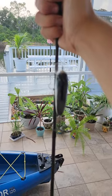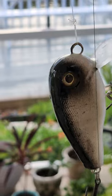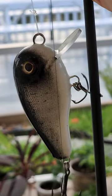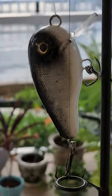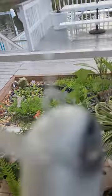Can't really focus here for some reason. Bob Smith clear coat. And there she blows. It's just rattle can paint. I'm just getting started. Like I said, this is my third lure I've ever carved, so we're gonna see what it do. And we'll test it in the pool.